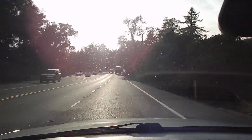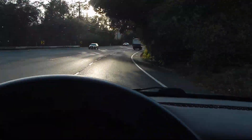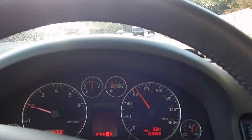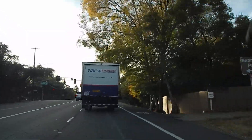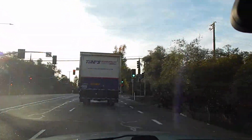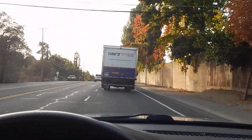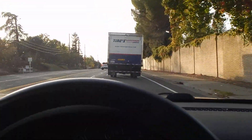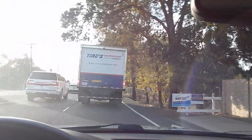Apologies about the afternoon sun — it's just that time of day here. At 65 miles per hour, you'd never know it. As we stomp on the brakes, we feel no shaking on the chassis of the vehicle, no shaking on the pedal, and no shaking on the steering wheel — nothing that would indicate any warpage of the brakes or rotors whatsoever. Leather wrapped steering wheel in beautiful condition. No blind spots on this vehicle whatsoever — abundance of glass all the way around, making it very easy to drive and maneuver.